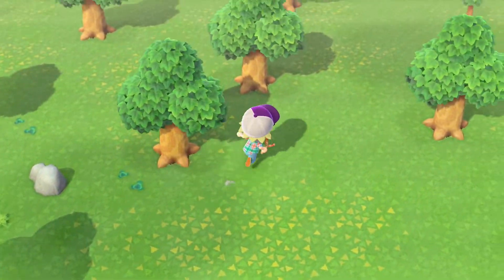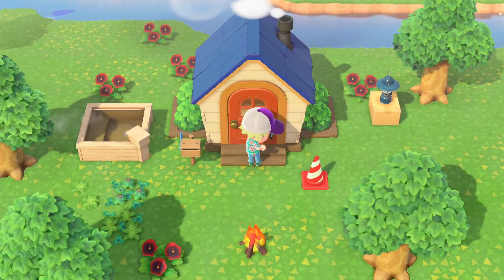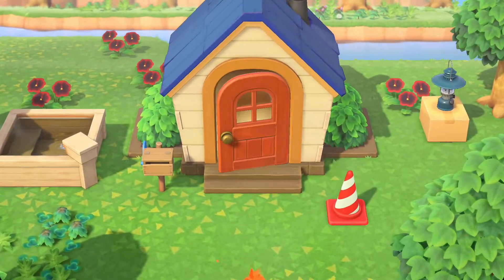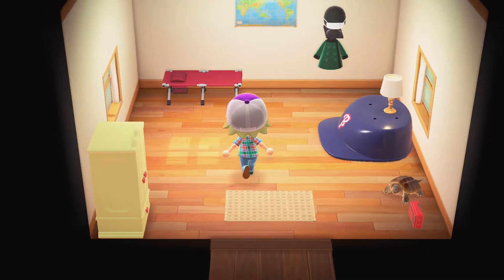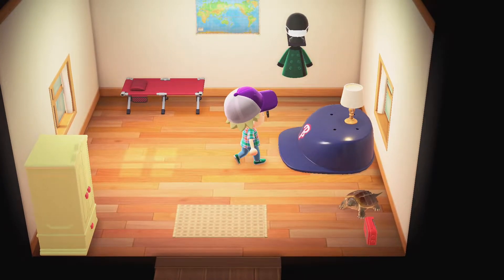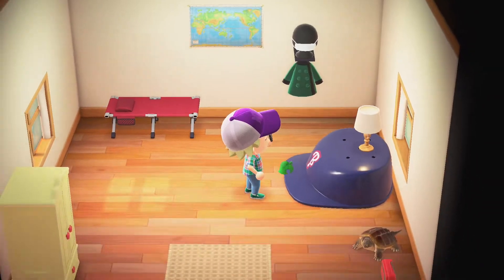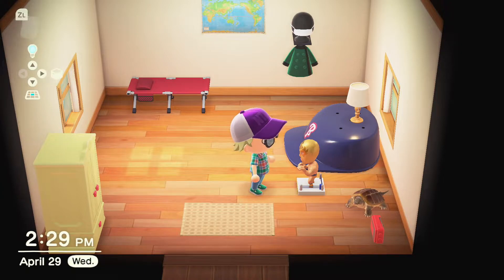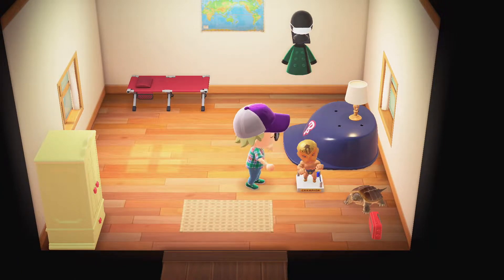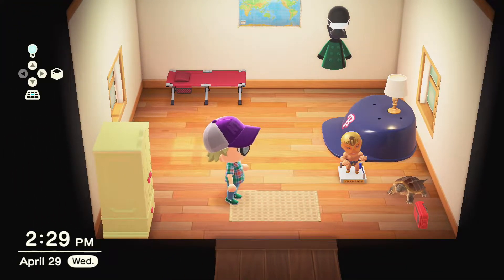I kind of want to see what this throwback wrestling figure is going to look like. Let me go inside. I also got a turtle in here since last time because I felt like that was important. Oh, you're bigger than I thought you'd be — that's pretty funny. He's a bobblehead, too. He's a luchador — you gotta love that.